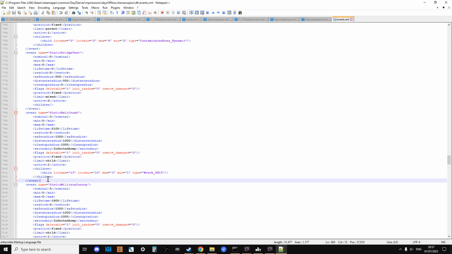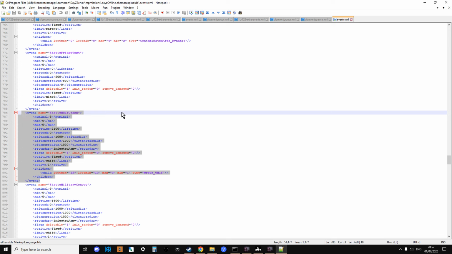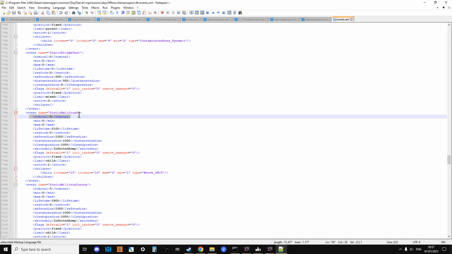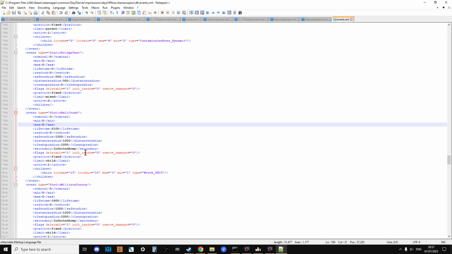If we look at the nomenclature or the syntax that's used to describe an event on DayZ, we have the name of the event, static heli crash. And remember, the static bit is very important. If you're ever creating your own event, you've got to make sure you use the right prefixes and suffixes. So it's a static heli crash event. There should be 3 of them at any one time on a server. Then as we scroll down, you have the radiuses, which control when the event will spawn in and out of existence. And importantly, this is what we're interested in, the secondary. So the main thing that spawns in at the event is the wreck down here, the UH-1Y helicopter.